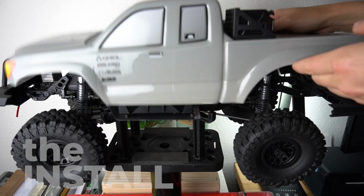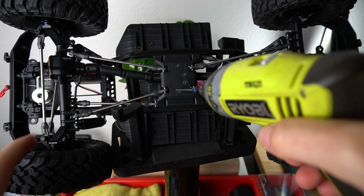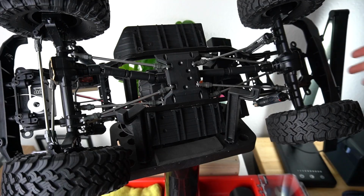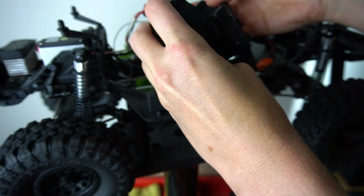I think there's around 7 steps. First, we're going to remove the transmission and motor assembly from the chassis and also disconnect our front and rear drive shafts. There are 4 screws on the bottom skid that we're going to remove. From there, we're going to flip it over and the transmission should just come right out.